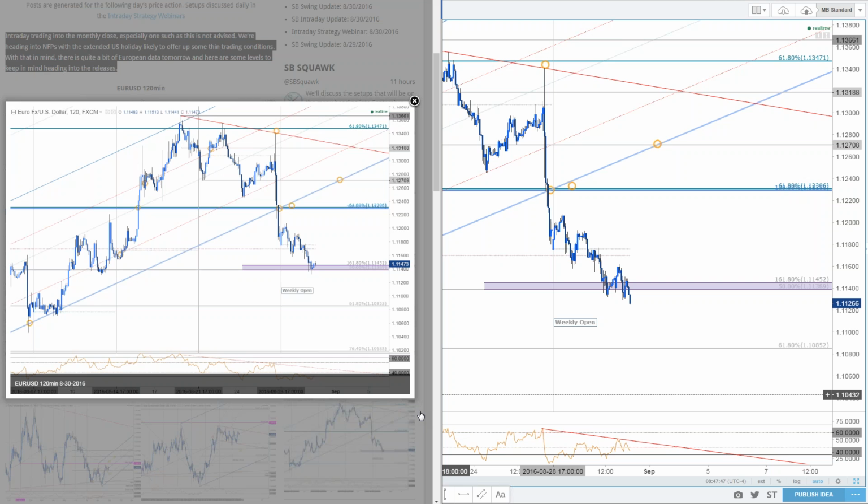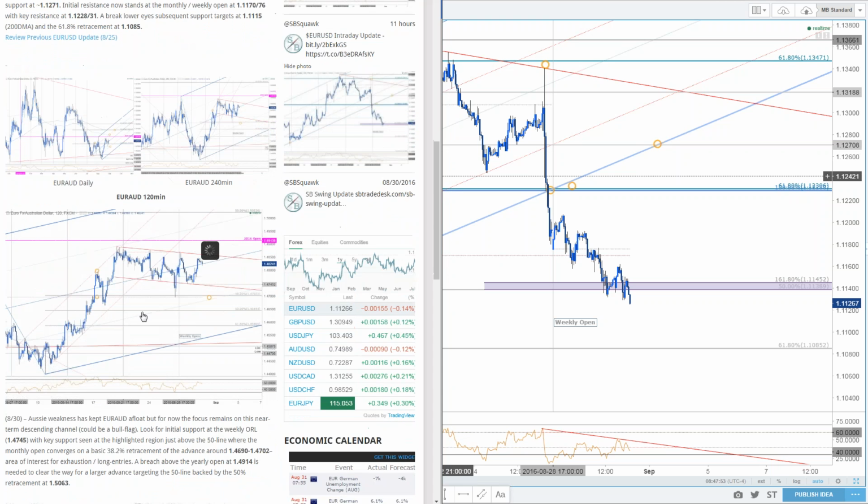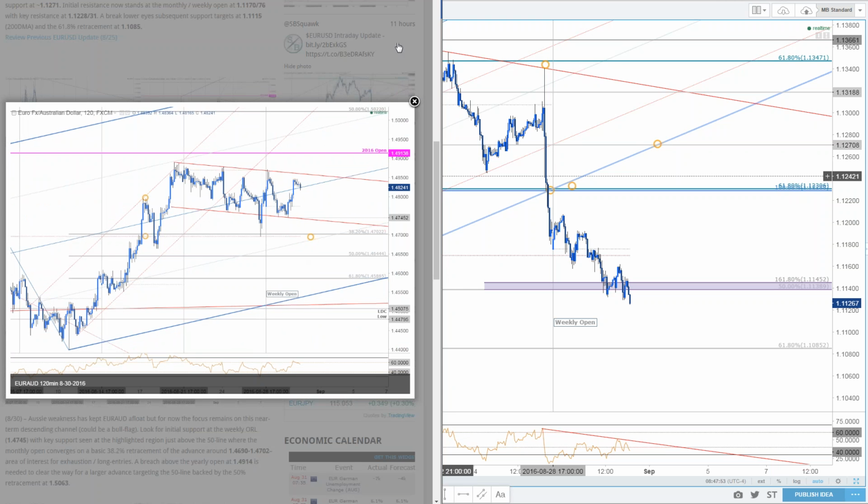Now, the other one that I wanted to highlight yesterday was Euro Aussie, which was an interesting euro cross. And this one's been mostly afloat on Aussie weakness. Now, here today, you are seeing that the Aussie is kind of holding its ground as the euro is really experiencing the bigger load of the losses. So Euro Aussie seems to be holding this really interesting bull flag, which could give way to a nice opportunity to get long if we dip a little bit lower.